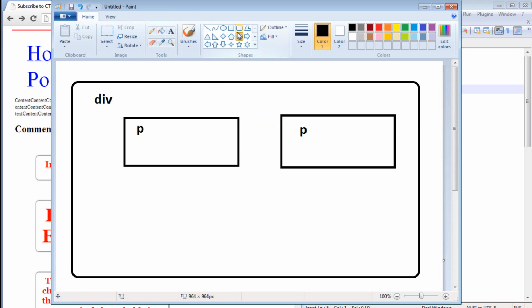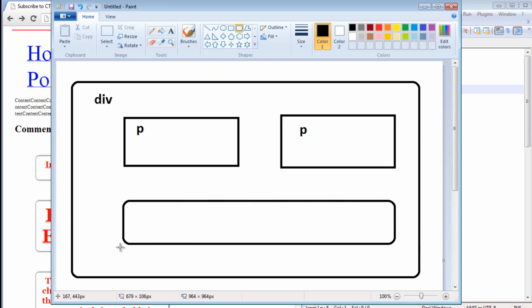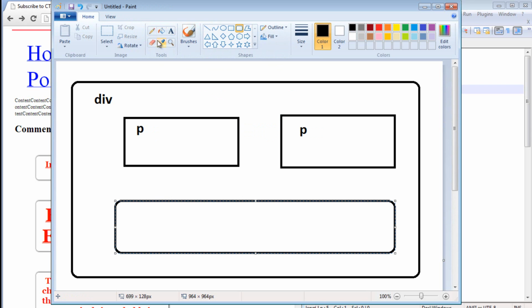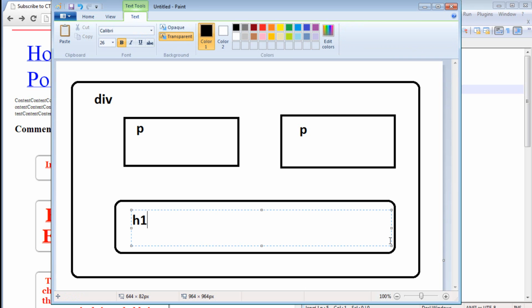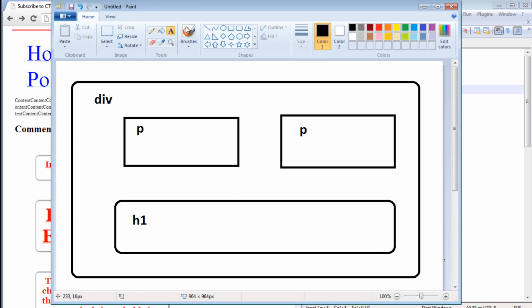Or you can have another daughter or child, whatever you want to call them. This can be an H1 tag, and then you can have content. You can have content within the div, right here.